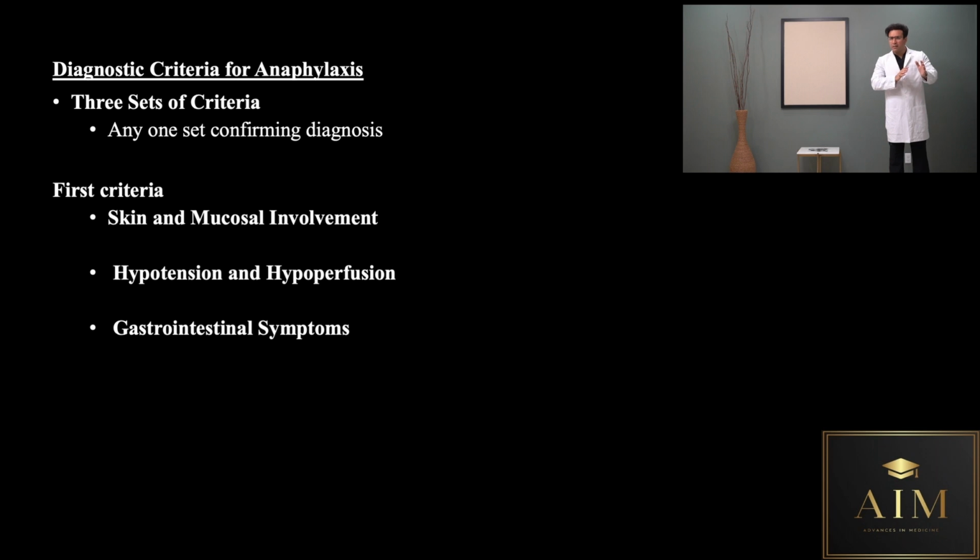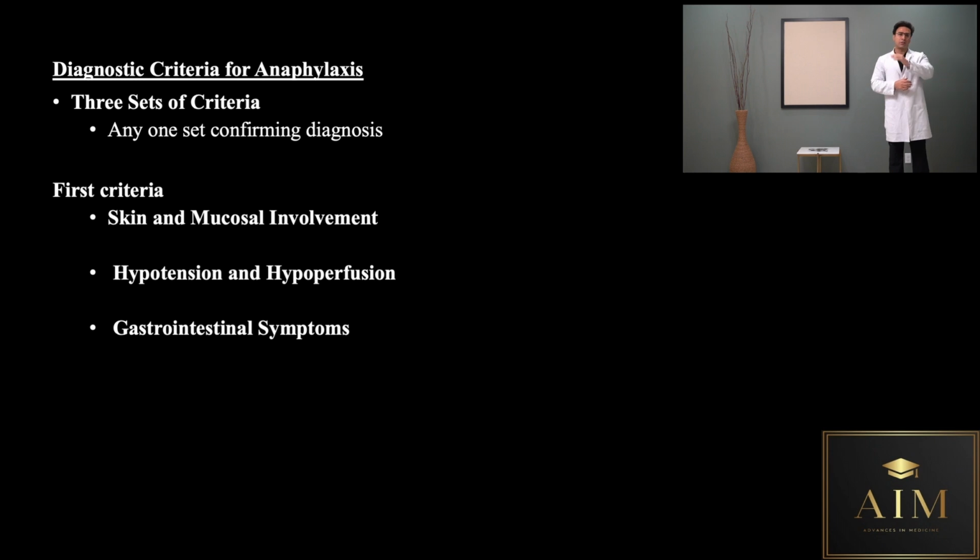Alongside these skin symptoms, anaphylaxis may manifest with respiratory symptoms such as wheezing, stridor, dyspnea, and hypoxemia. These symptoms are commonly caused by bronchoconstriction and airway swelling. Additionally, anaphylaxis can lead to hypotension and hypoperfusion. Symptoms such as syncope and incontinence can result from decreased blood flow due to vasodilation and fluid shifts caused by the anaphylactic reaction.